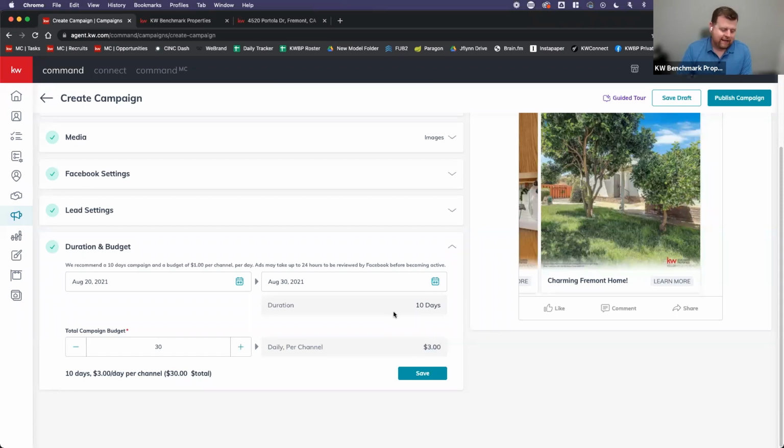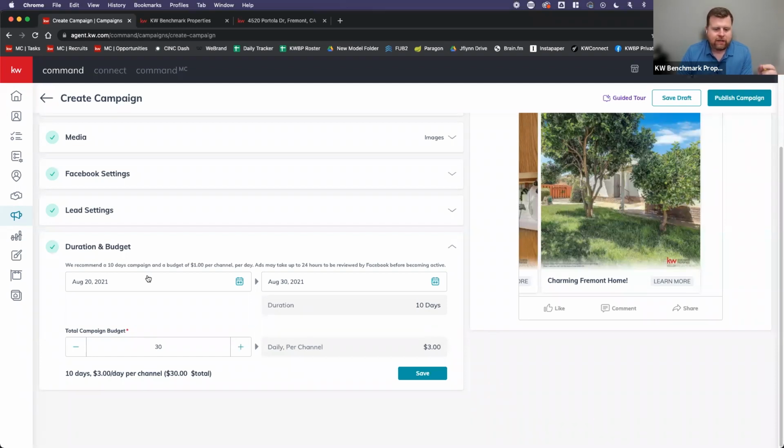So as I keep saying, this is a trial and error kind of game. What I recommend at the beginning is $10 a day for 5 days. It's $50. And in some markets, especially in the Midwest, you might get completely overloaded with leads. You can hit pause and end the campaign. That's fine. But for the most part, it's just a target I like to set at the beginning when I'm trying things in a new market. It allows enough money behind the Facebook ad to get it going, and then it allows us to measure.